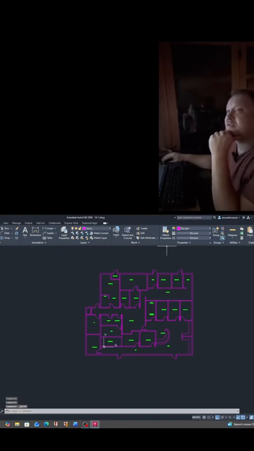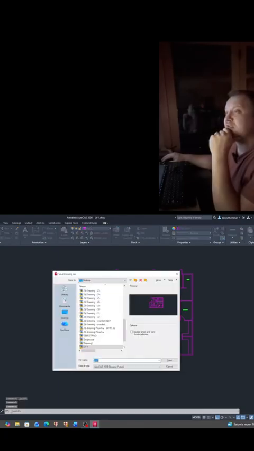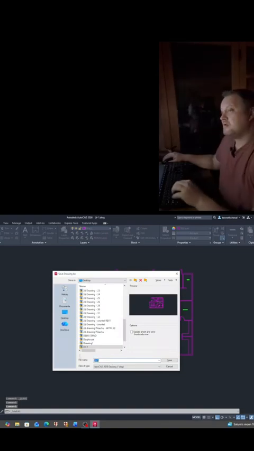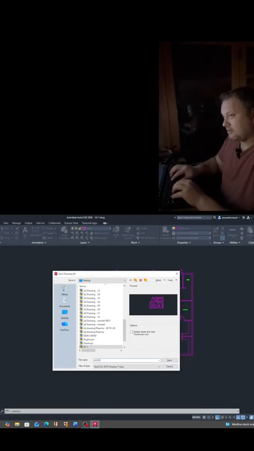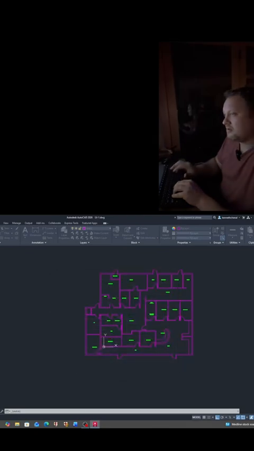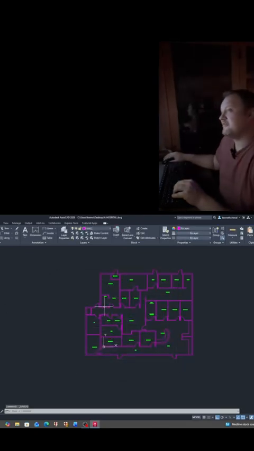And then we're going to do a save as of this, and we're going to name this just hospital. Actually, I'll do X dash hospital, kind of representing that it's an XREF. And we'll do a save as of that.